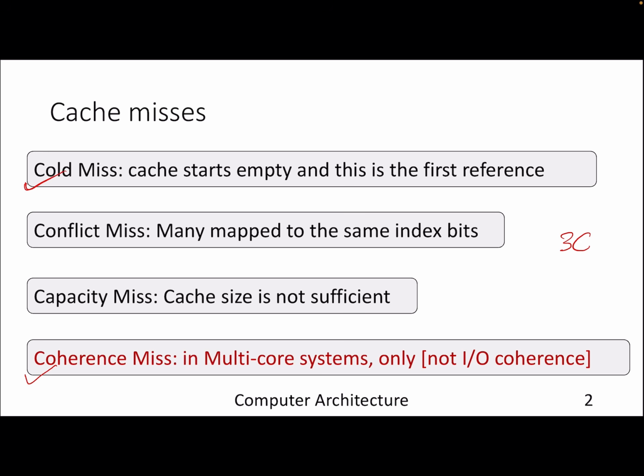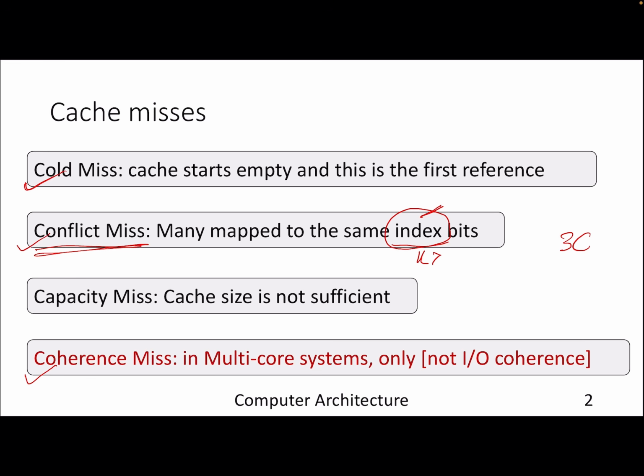Then we may get misses because of conflicts, and the conflicts may happen because multiple addresses are getting mapped to the same set, right? If you remember our lecture on associative caches, we talked about 2-way, 4-way, or k-way associative caches, which means at a given point of time we can allow a maximum of k lines mapped to a particular index. If there are more than k requests mapping into the same set, then obviously there will be a miss, and that miss will be known as the conflict miss.